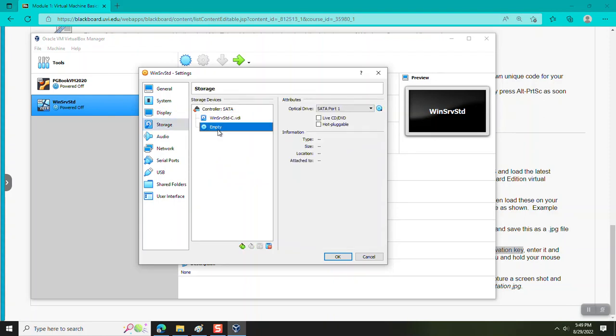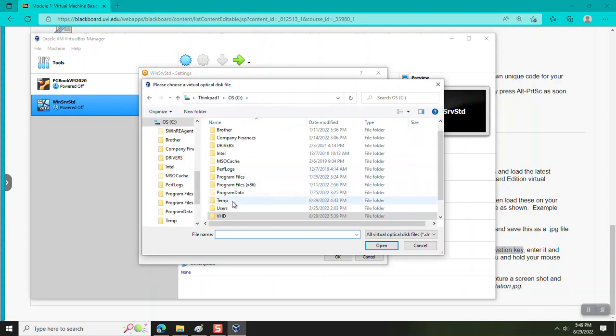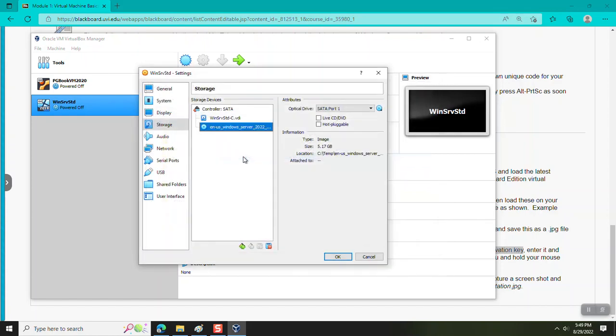For my storage, a very important thing you want to do is load the install media from Windows. So at this point you're going to click the empty DVD tray, which was created when your virtual machine was built. This is just like a real DVD tray. In order to load the disk media in there, you're going to choose a disk file, and you'll navigate to the temp folder where you've stored your Windows Server ISO. Double click that. At that point you'll see the disk is loaded. It's an install file, but it functions just like a plastic disk.